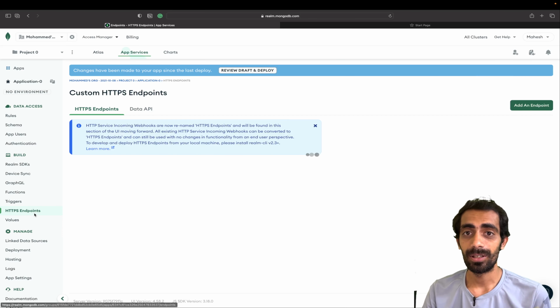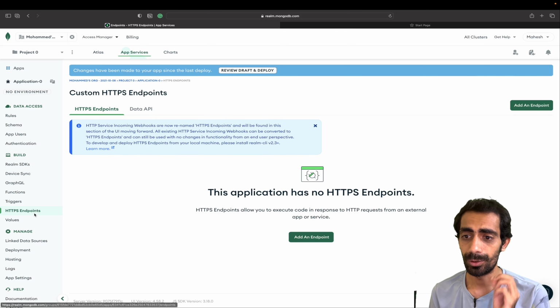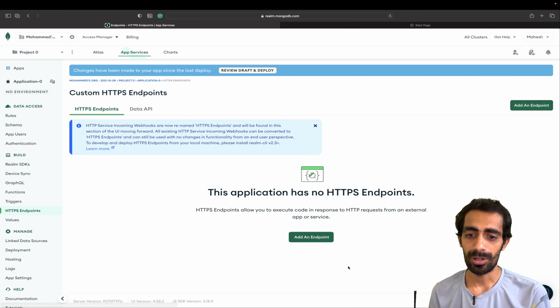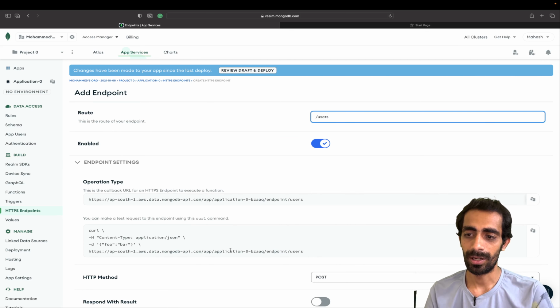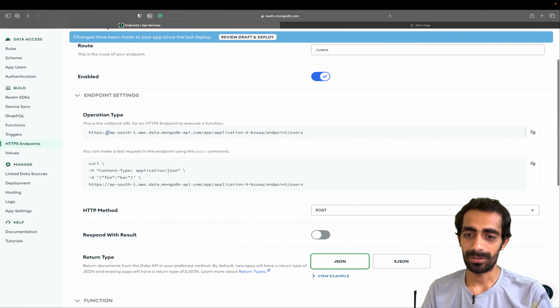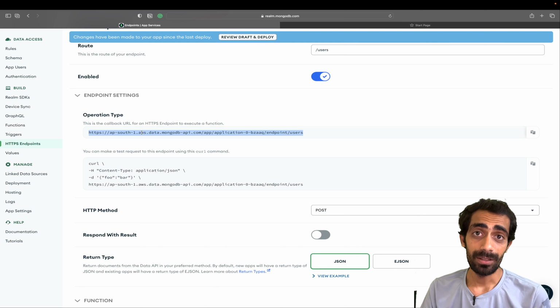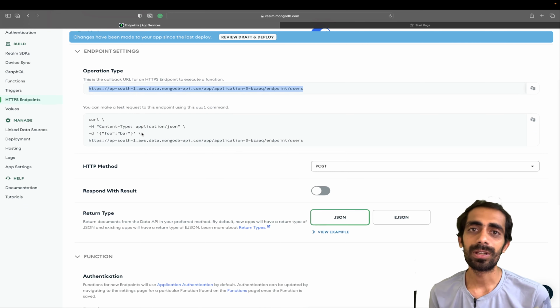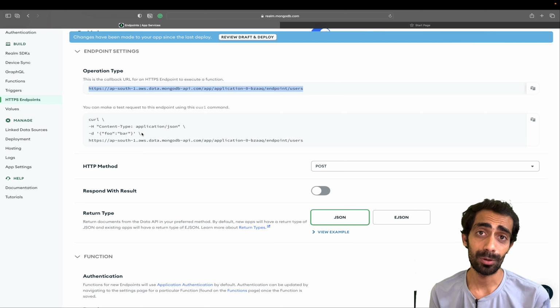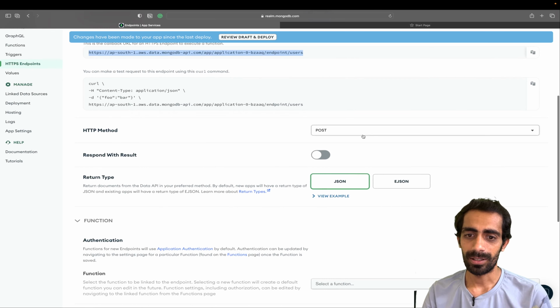Endpoints is another very important thing where you have HTTP endpoints. You can create your own endpoints here. You can provide the route like users. You can get this endpoint, and the benefit of using this thing is you will get the free gateway. That gateway we are getting for free, so it's really very good for whatever subdomain we are getting, because if we want to test the data, why do we need to go for AWS and lots of other things if you have the freedom to use this thing. So you can definitely go with the API.